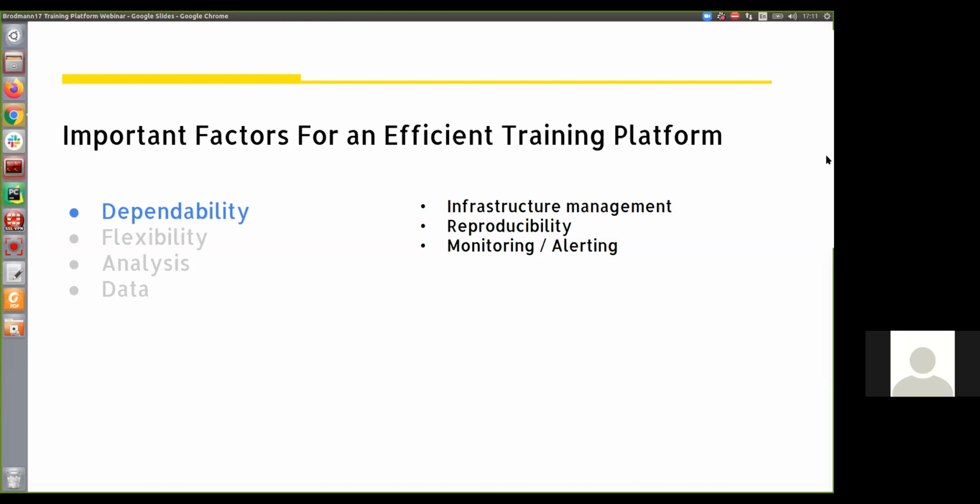The platform must allow for experiment reproducibility. If you train a specific model on specific data with specific parameters once, you want to make sure that doing it again produces the exact same results. The hardware, the environment used, the tests, they should all be deterministic. Otherwise, you cannot be sure of the quality of the product you're releasing to the customer. When it does reproduce reliably, then your conclusions are sure to be based on the research alone, and not on factors that are outside of your control, or even worse, factors that you are unaware of.